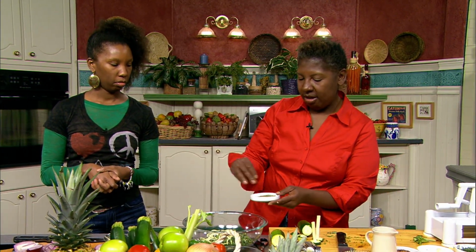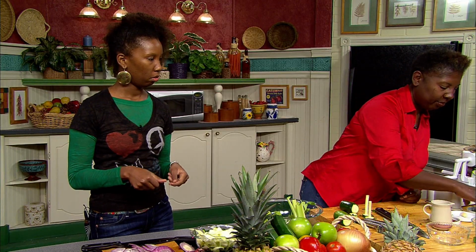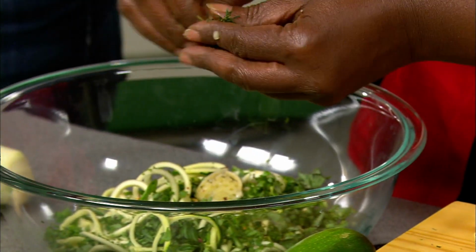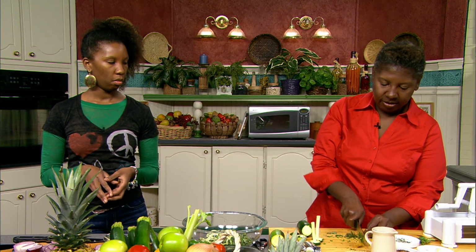Here that is. I love spice. And here's also a little bit of dry herb Italian seasoning. A little bit of thyme. And we're going to take some of this thyme and just roll it in there. Well, no, I'm not. I'm going to chop some of this up as well.